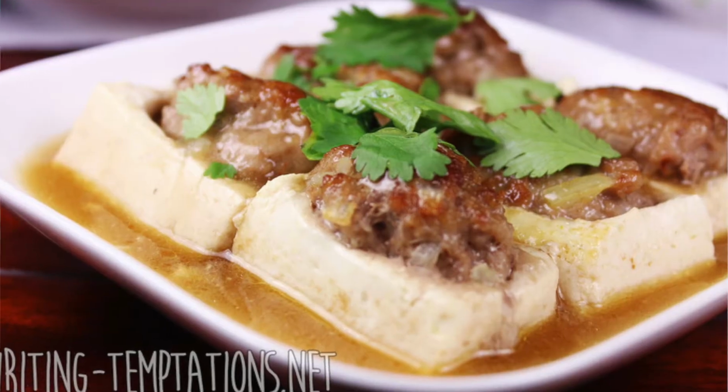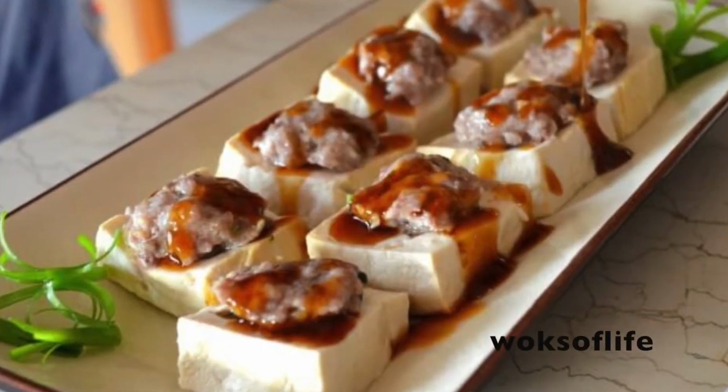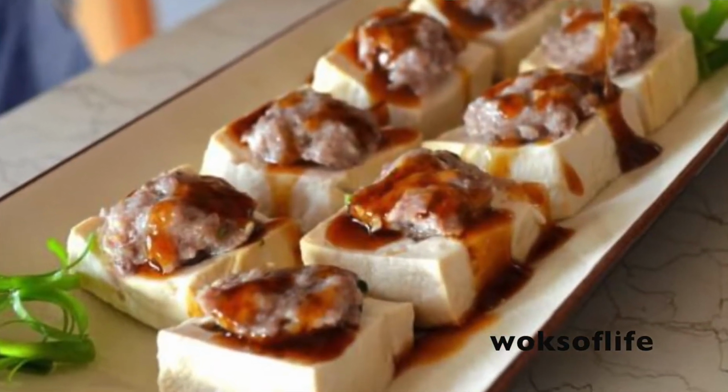The third thing is stuffed tofu. My family used to make this for me all the time, and I think it's more of a traditional Hakka dish where you take soft tofu and scoop out the middle so that you have a little cavity inside. Traditionally you fill that with a fish paste, but if you're vegetarian or vegan, mash up some beans, put a little bit of flavoring into that, and fill it. You can either steam it or bake it a little bit, and you have yourself stuffed tofu. Then you can just put a little bit of soy sauce over it, and it is just amazingly flavorful.